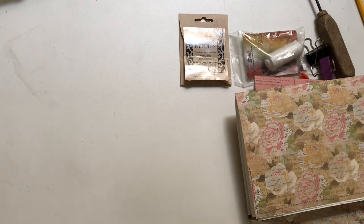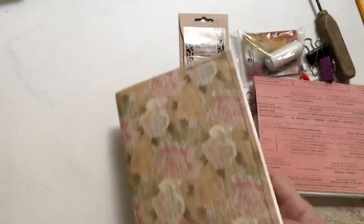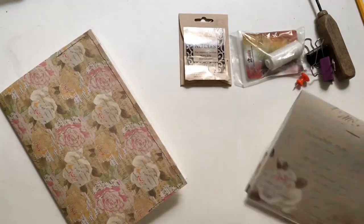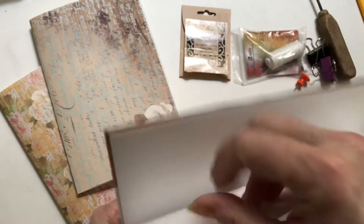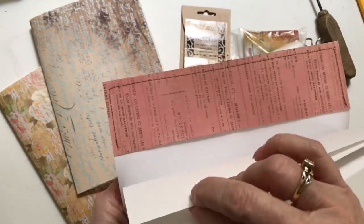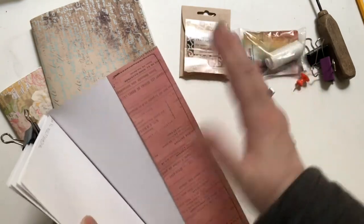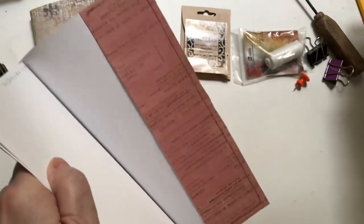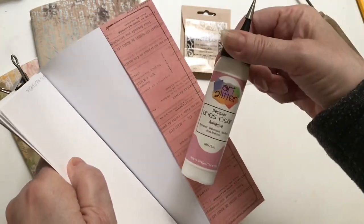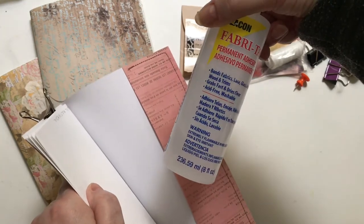My two sketch papers are the Canson XL and my third paper is Fabriano Artistico 140-pound - that's my more expensive paper and it'll really only fit maybe three 9 by 12 pieces folded up. Then this is the Canson 98-pound mixed media paper so I can put four pieces of 9 by 12 folded in half. My scrapbook paper was cut two inches longer so I could fold it over and make a little pocket, then sew around the edges with my sewing machine. If you don't want to sew, you can use art glitter glue or Fabri-Tac acetone glue.